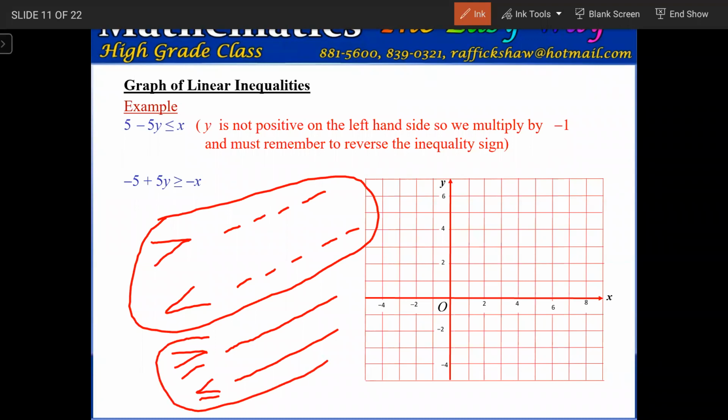In these two, you want the line as well. For these two, points on the line are valid. For these two, points on the line are not valid. You don't really want the line. You just draw the line here broken to show where the region starts. These two down here, you also want the line, and the equal is there. The equal means that you also want the line.